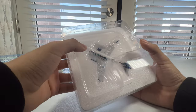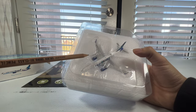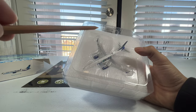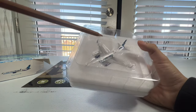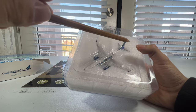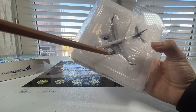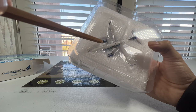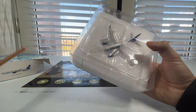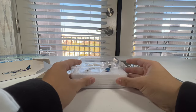Wow. Now, I do want to mention this, but the styrofoam insert is a little bit tight, which I've seen. I haven't seen any pictures of this thing being broken, but they do have the hinges that come off, I think, and the horizontal stabilizers also come off, but you could pretty much see that the styrofoam insert is a little tight on the hinges. So hopefully this one does not come broken. I'll be upset if this thing ever came broken.